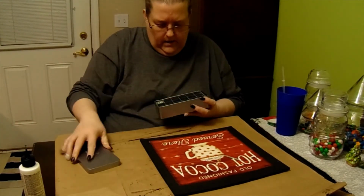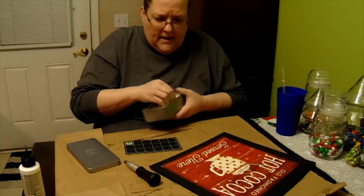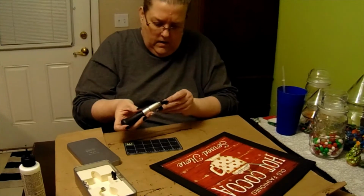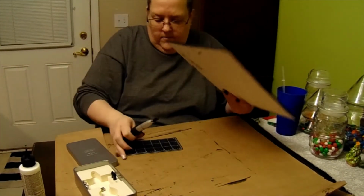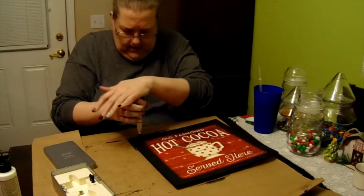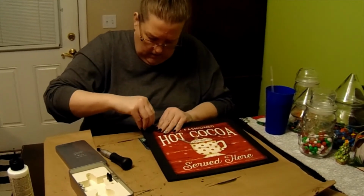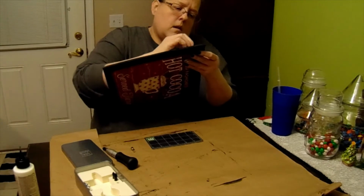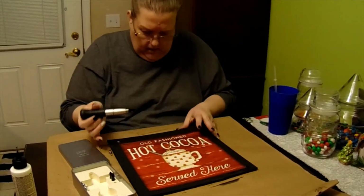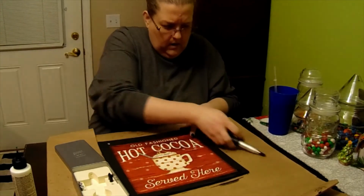And I'm going to pop a hole. I've had this tool forever because I scrapbook, and it's going to pop a hole in for me so I can get my rope in it. Hopefully, the tool is big enough. This is your mat for underneath. I'm just going to do my rope right in the middle towards the top. It pretty much put a hole in it, so we're going to do the other side. I'm just eyeballing it. Not a big deal.